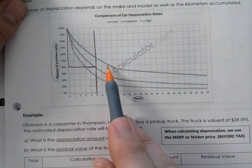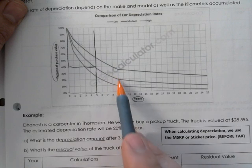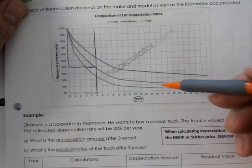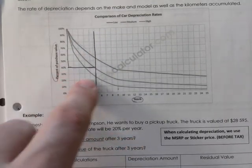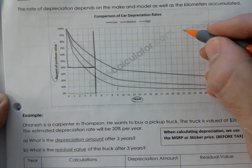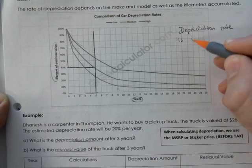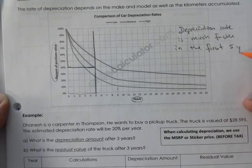And then after the 5 years, it slows down the amount that you're losing. Do you notice that? And you might say, well, I see that there's a big drop up to year 9. It's true, but it slows down after year 5. And you can tell, a car is never going to be worth $0 because the metal in it is always worth at least $500-600 more or less, right? But this is the main reason why we will say in this course we don't want to buy a new car, because the depreciation rate is much faster. Okay, maybe I will add here: depreciation rate is much faster in the first 5 years.